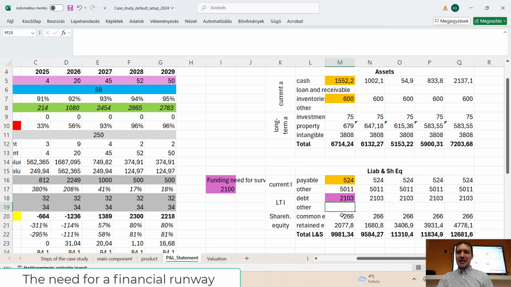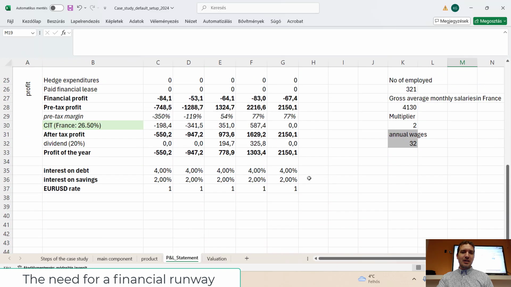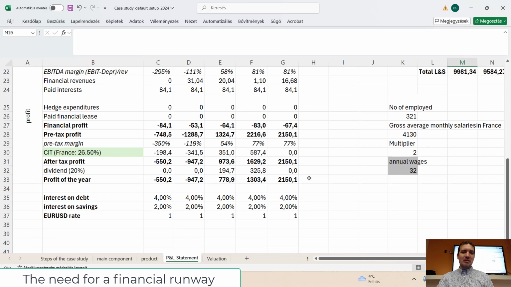Okay, now what we can see here is that until now this company had no debt at all, now it has, which means that we are using a lot of leverage. So this is quite a risky plan, but we are using not our own money, so it doesn't matter much.